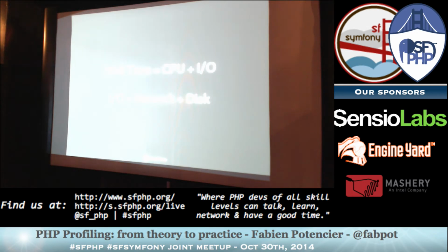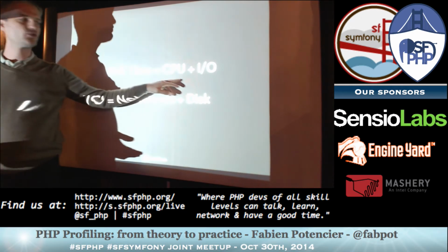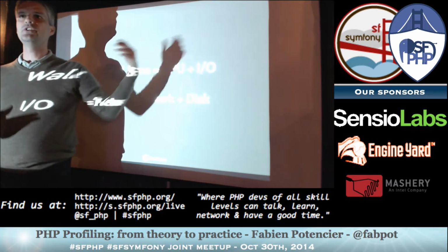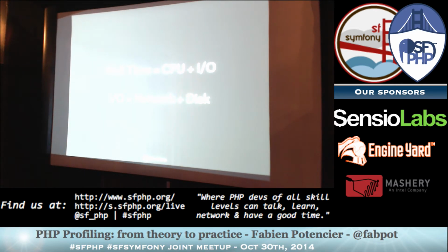And when you talk about the time, it's the time it takes for the CPU to actually run your code. But the CPU is also dependent on external factors: the time it takes for the CPU to execute your code, plus the time the CPU waits for some kind of input-output, network or disk. So if you are calling a web service, or reading a big file on disk, or using MySQL, for instance, this is some kind of input-output. The CPU is just waiting for the data to come back from the disk or the network.